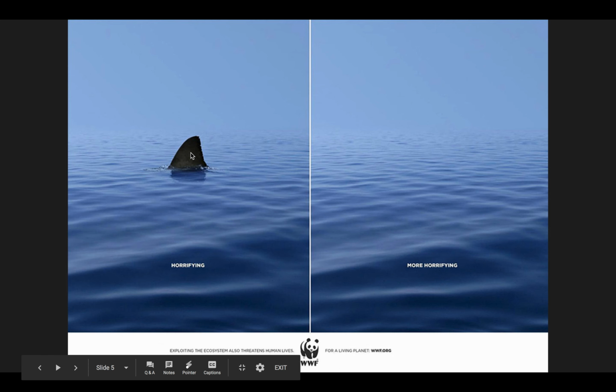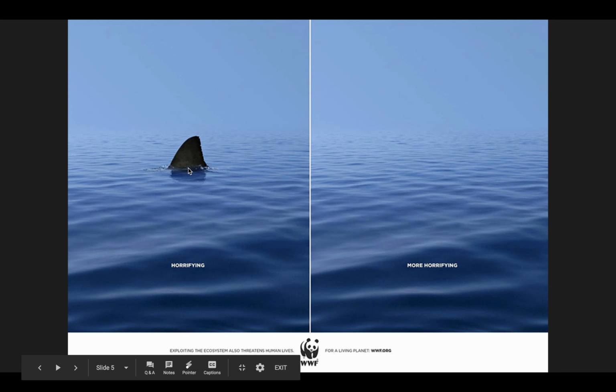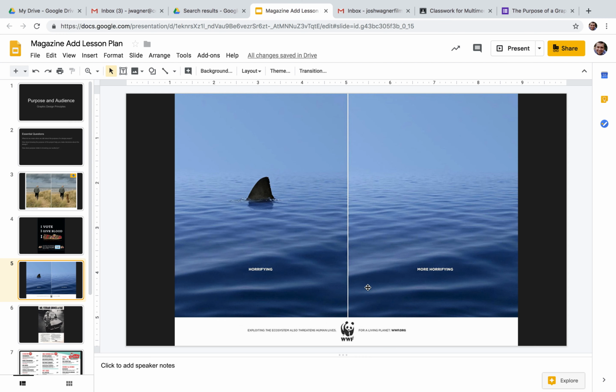So you're going to look here and see this image that really draws your attention because it's horrifying. Then think, wait, not having a shark fin is more horrifying? How would that be more horrifying? Oh, because sharks might threaten humans' lives, but killing sharks and not having sharks in the water anymore would threaten us even more. Well, how would that be? Well, I don't know. Maybe I should go to their website. So then you go to their website, right?